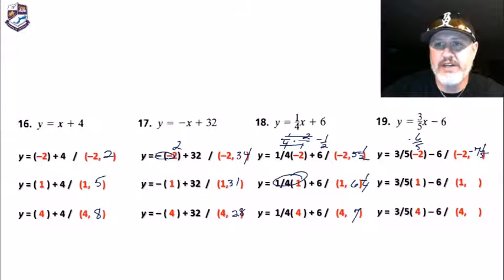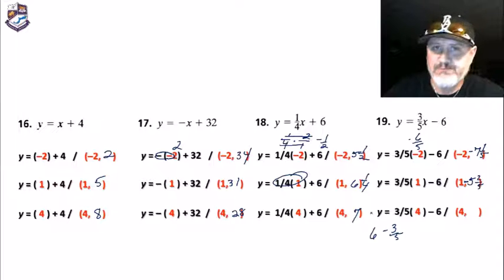This is tricky because I want to start on 6. I'm going to do this down here, 6. And when I subtract 3/5, I'm actually going to get 5 2/5, but I have more negatives left over, so it's going to be -5 2/5. And the last one, 4 times 3 is 12/5, or 2 2/5.